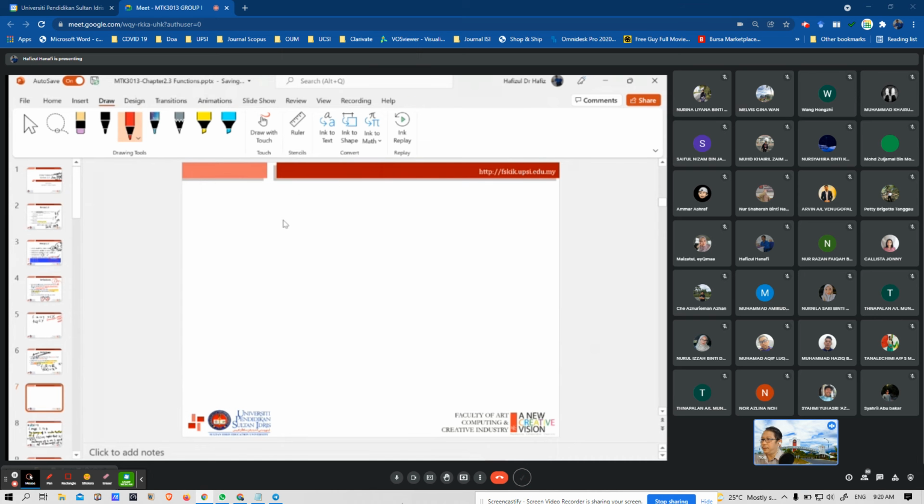Basically we talk about the domain and codomain. Domain we refer to the input, and codomain we refer to the output, or sometimes we call it the range.